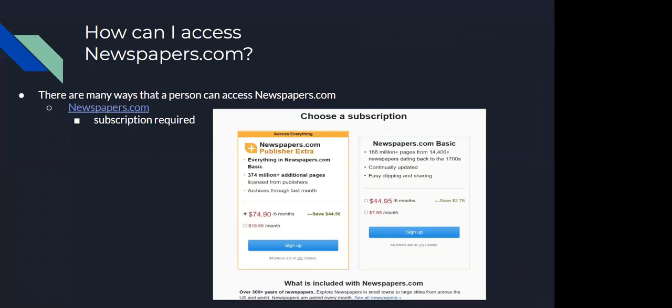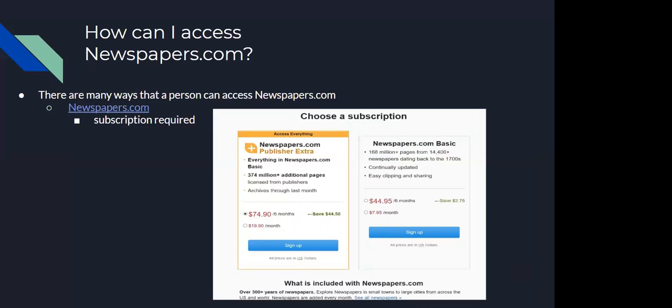So that would roughly be a little under $20 a month. But if you just want the basic newspapers.com, where you could potentially run into a few roadblocks with possibly not seeing everything that you want, it is about $45 for 6 months, which would be about $8 a month.